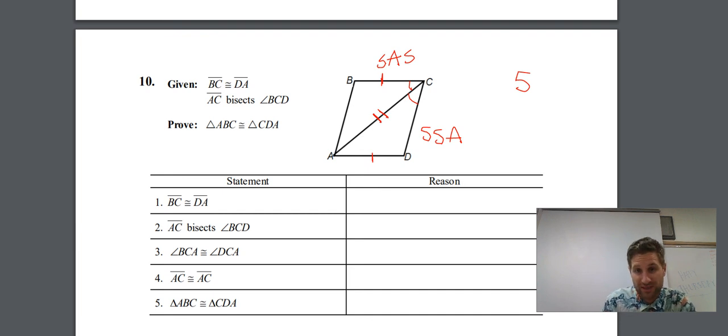You couldn't prove it. So they messed up. What they really should have done, instead of saying it's equal to DA, they really should have said CD. That would make this angle included. Okay, but they made an error, so we can't do it, which is very rare for that to happen.